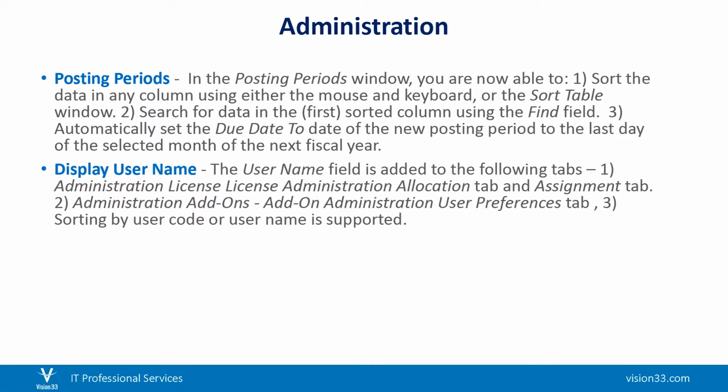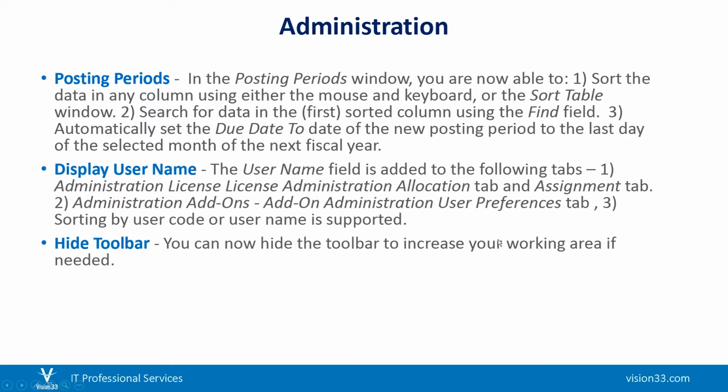And especially for those of you that have more than about 10 users, these functions are really helpful. You can now hide the toolbar to increase your working area if needed, right? So the ribbon at the top, you can hide that and bring it up as you want to. Just gives you more space on the screen.